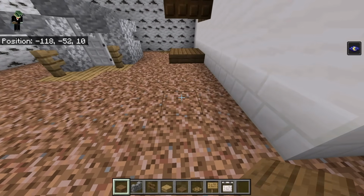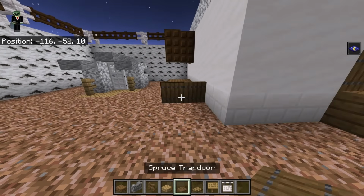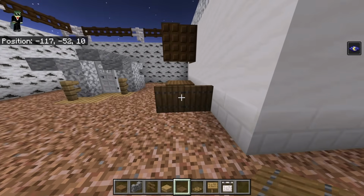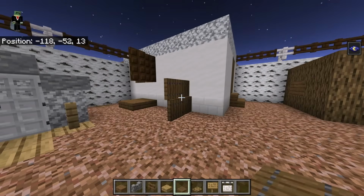From that 2x2 of slabs, you're going to leave a gap of 3, and on the 4th rooted dirt, you'll place spruce trapdoors open off the back half of the blocks. Up diagonally back, you'll place trapdoors open up against the front half, which will give you this again.